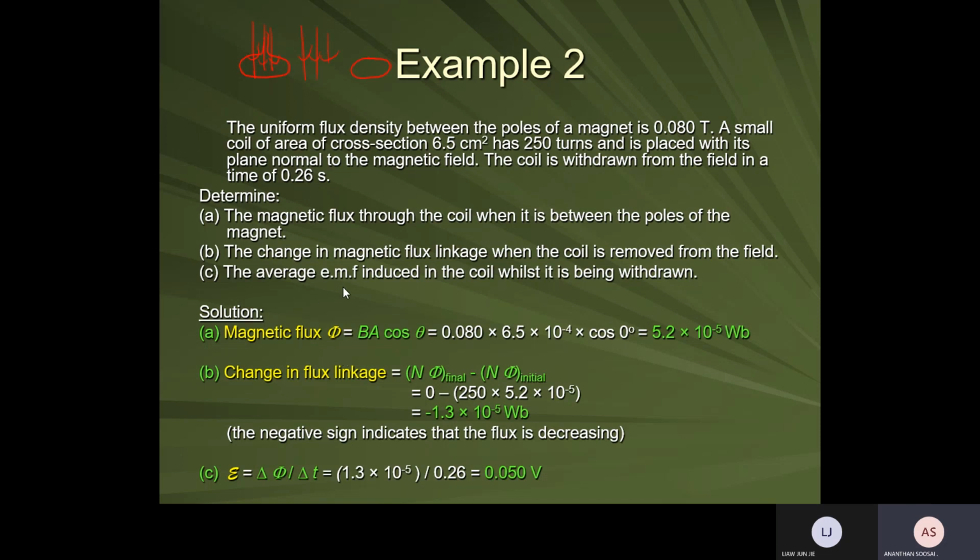So then finally, what is the average EMF? Just change in flux over time. Change in flux, we take it as just the magnitude, over time, so 0.05 volt should be generated in that coil. So flux is B dot A. If you've got N turns, let's say 50 turns, then you must go for magnetic flux linkage, multiply by N. This is only one coil, just B dot A. This does not involve Lenz's law, just Faraday's law calculation.